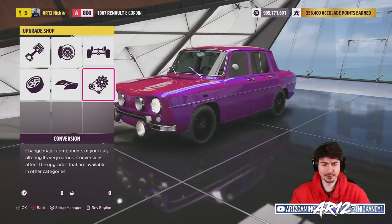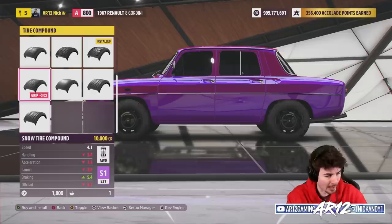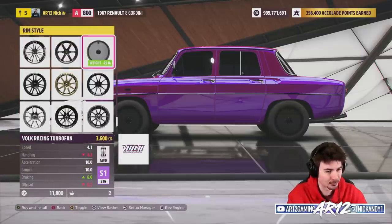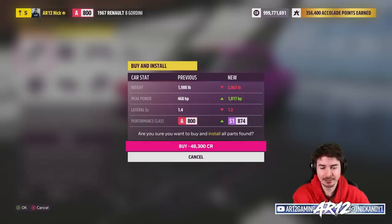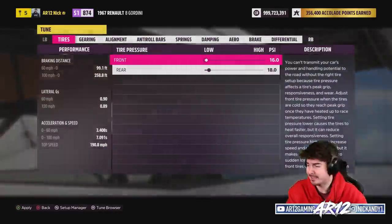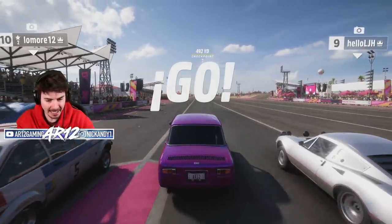All of Twitch chat was really impressed with how well that did, as am I. And Twitch chat is asking for a drag race with this. It's really lightweight, we're gonna be able to toss a bunch of horsepower in. Let's get some drag racing tires and even go as try-hard as adding on some lightweight rims. After all of our upgrades for our drag racing Renault 8, we have 1,000 horsepower in this tiny little vehicle that only weighs 2,000 pounds. I'd be happy with a sub 15 second 0.6 of a mile — we'll see. Come on, little Renault!